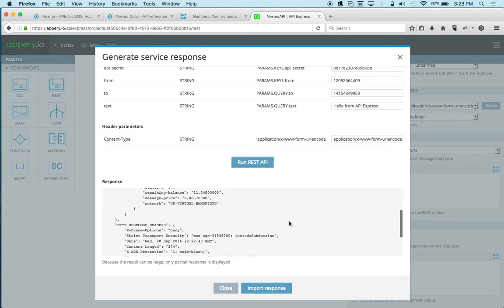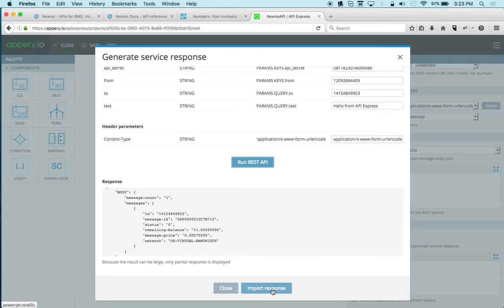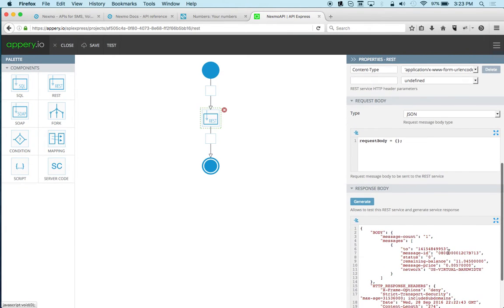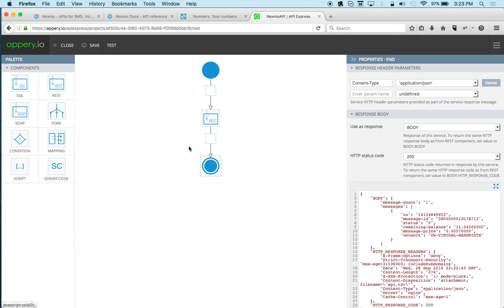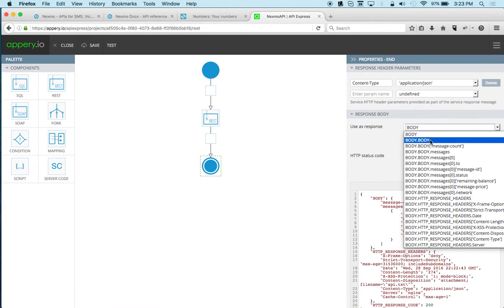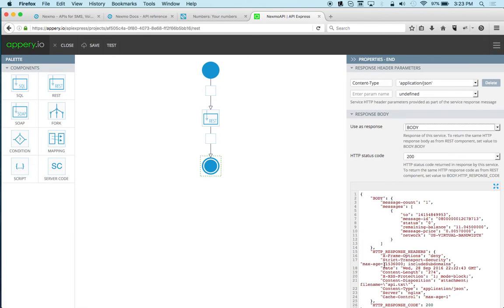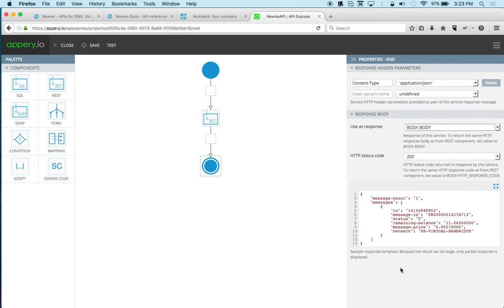And once you're satisfied with this, we're going to click Import Response, and I'm going to use this as the output of this component, which will also automatically become the output of the service. And you can make changes here if you would like, but for now, this is fine. Again, if you want just the response body, for example, you can see there's some header information here, but if you want just a response, then we can set it to body, right? Something like this. But that's it.